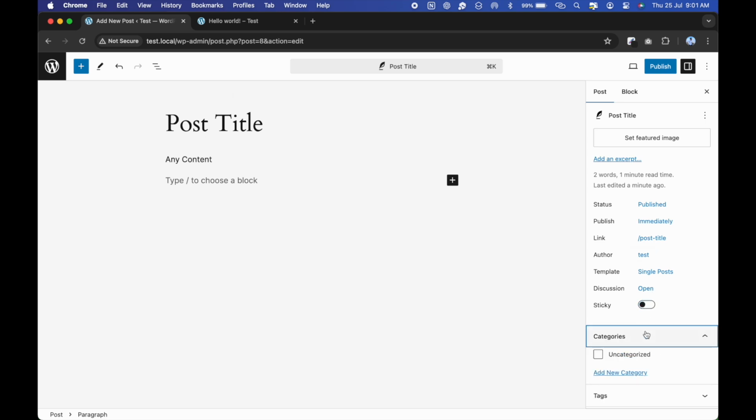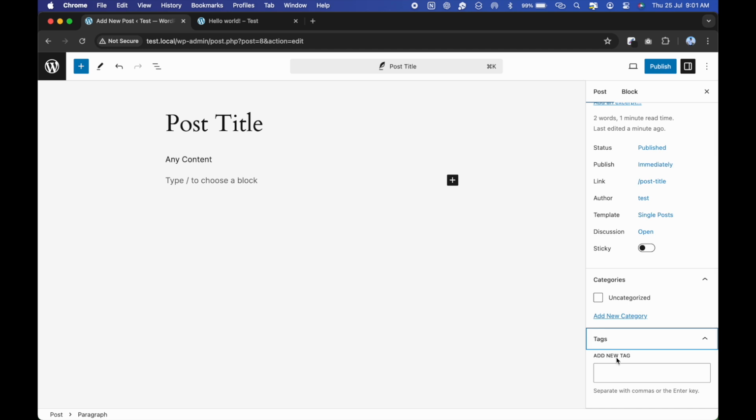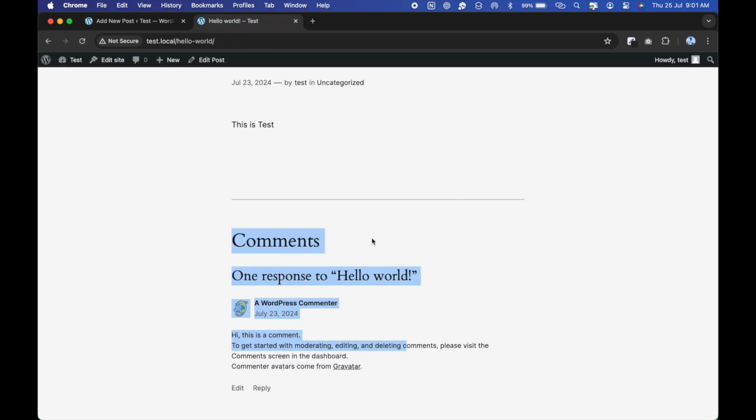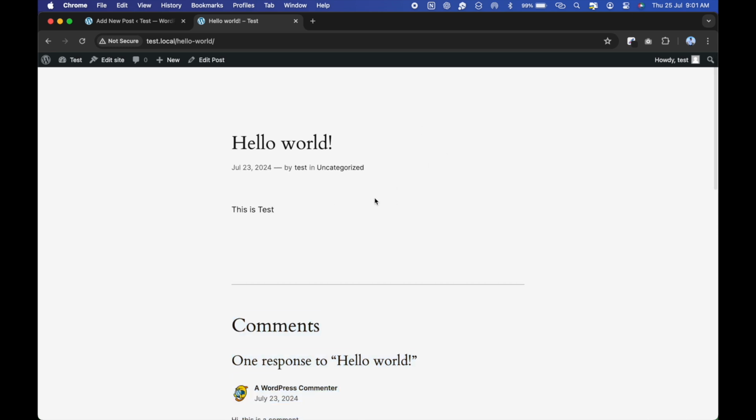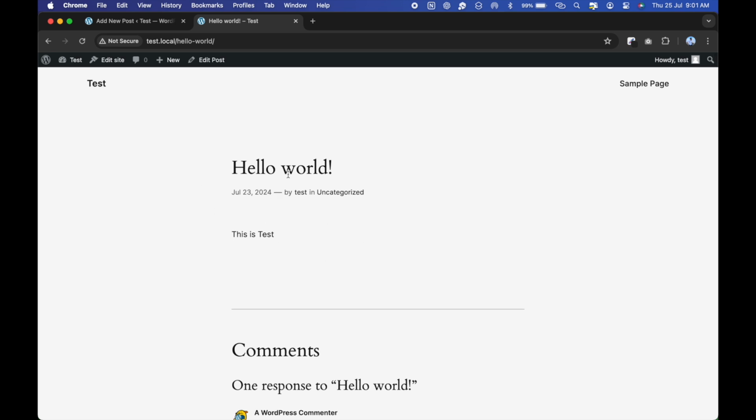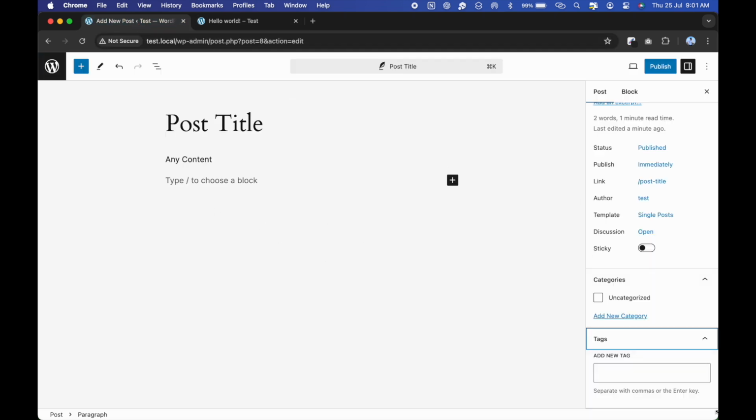Apart from that, there are categories. We can divide our post into categories. Like if we have some type of doc or something, we can categorize into different categories. Apart from that, here are the tags. So these tags will basically be used in our website for searching. Like we can add a search button, and whenever a user writes in the search, the posts related to those searches will show. So this is how we have to write the tags, and they will be comma separated, so we can write multiple tags here.